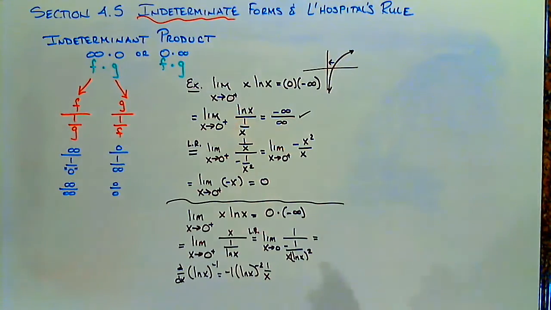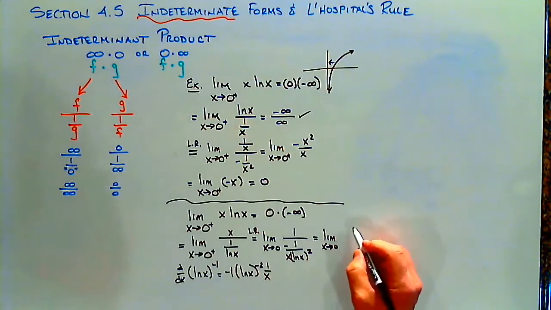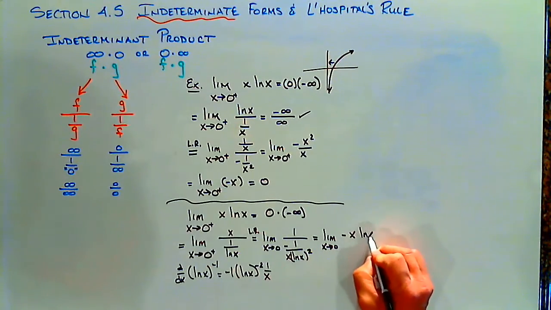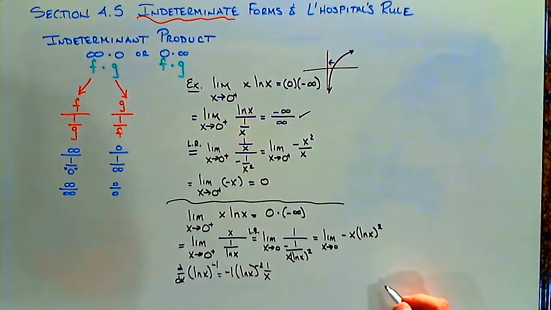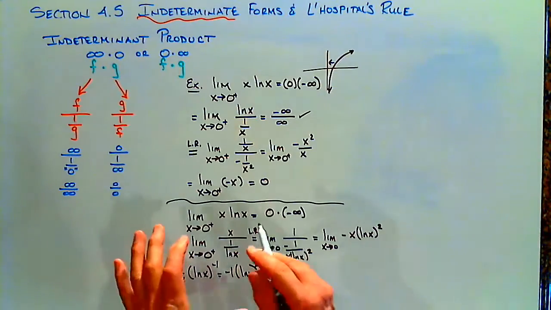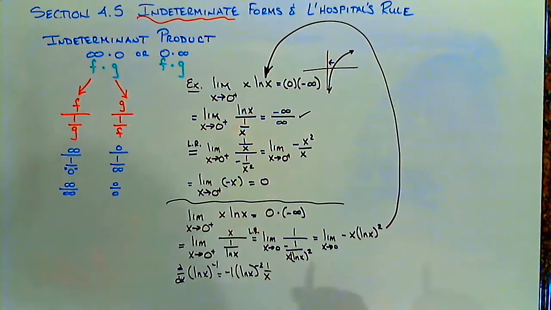Now, if we use our algebra skills to clean this up, we get the limit as x goes to 0, and we get minus now. And this is actually our numerator, x ln of x squared. Now, if we take a look at our problem that we've gotten from using the steps that they presented us, and we compare that back to the problem we began with, our problem's worse, not better. Instead of x ln of x, now we have x ln of x squared with a minus sign out in front.